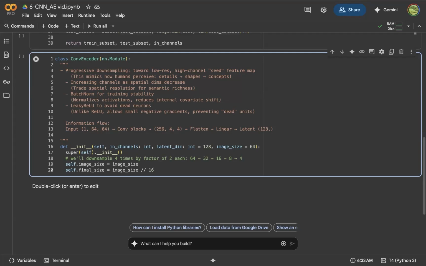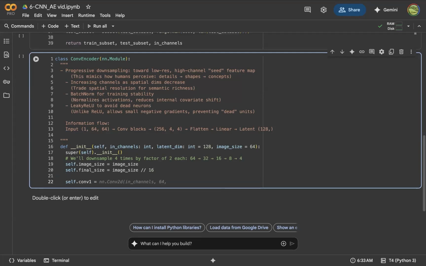Okay, so let's write the first block of convolution, which is a convolution, batch norm, and a leaky ReLU. We will add another convolution here, and then another batch norm, and another leaky ReLU. Each block will have 2 convolutions. The first one keeps the size, normalizes, and gets some nonlinearity out of it. And then after that, we will do the downsampling by 2, and then again normalize, and then activation. So we will repeat this 4 times.